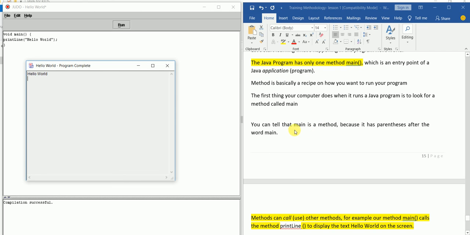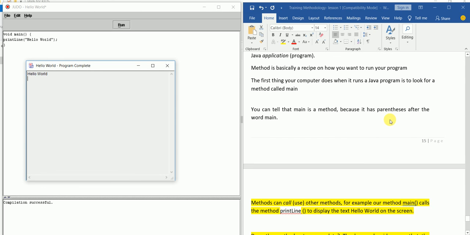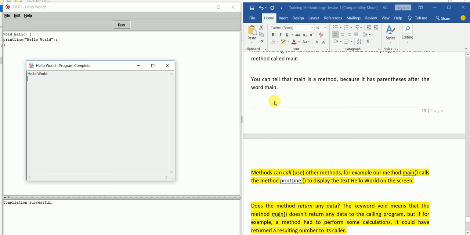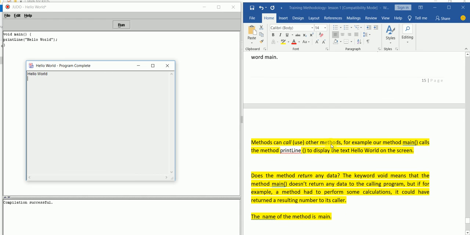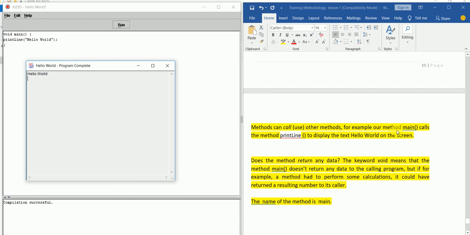You can tell that main is a method because it has parentheses after the word main. A method can use other methods. For example, our method main calls the method println to display the text hello world on the screen, as shown in the example here.